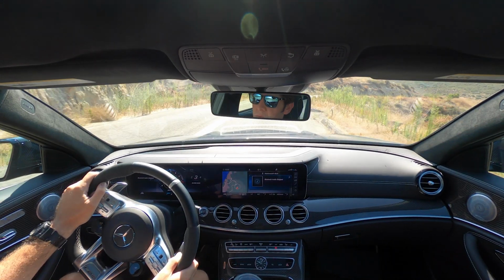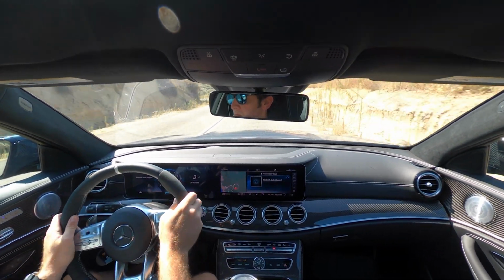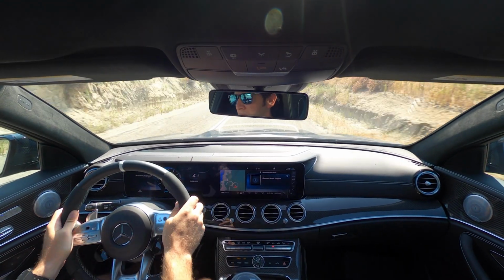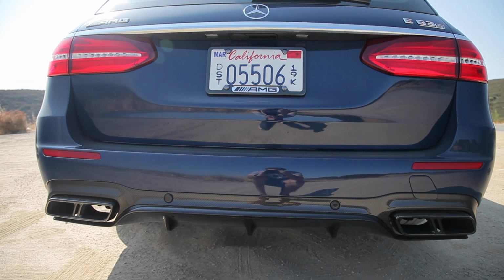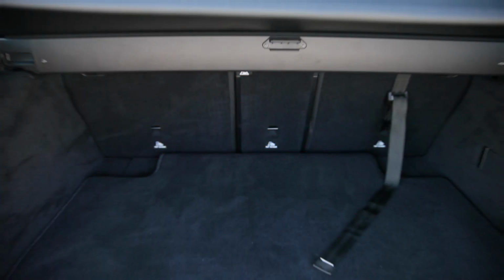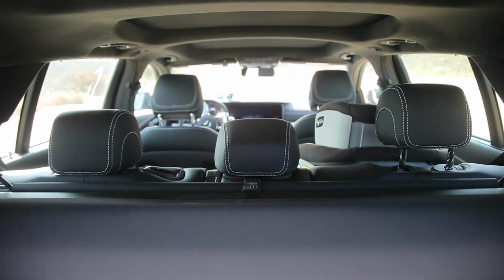This car sounds amazing. It looks amazing, especially with this blue paint scheme this one is painted in. It's super comfortable. It has room for stuff and people, and it is everything you could want in a vehicle, minus the ability to, say, take it into the dirt. And I could live without that. This is vibrating. I could live without that to have all the rest that this offers, because it is just spectacular.